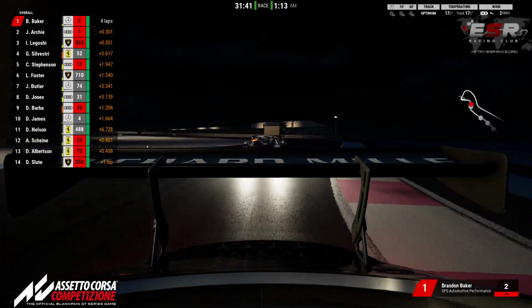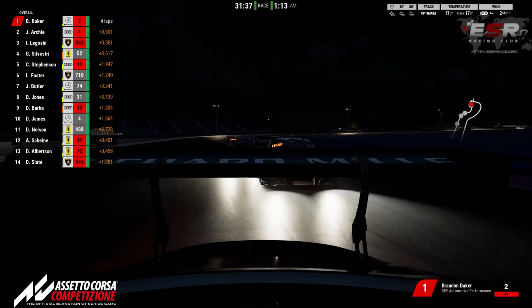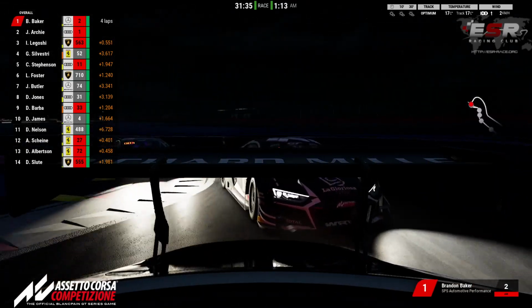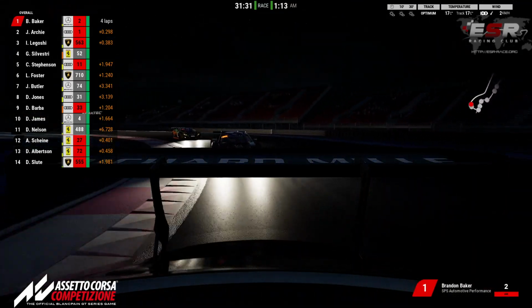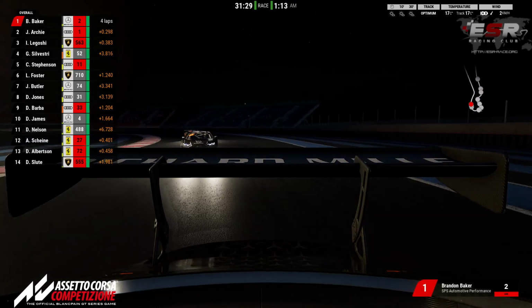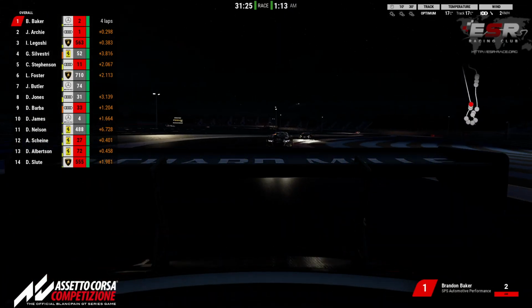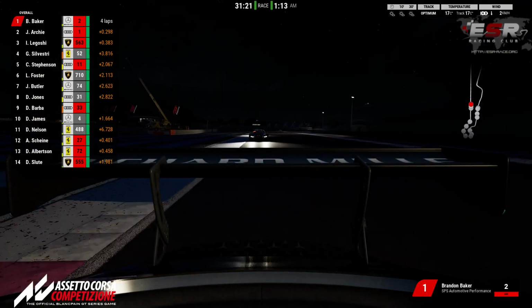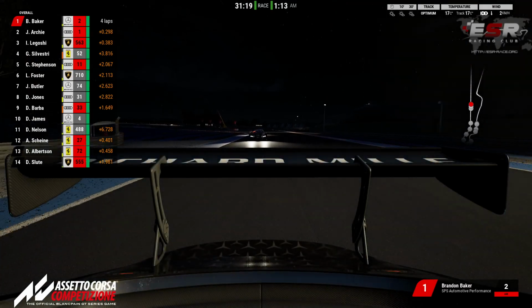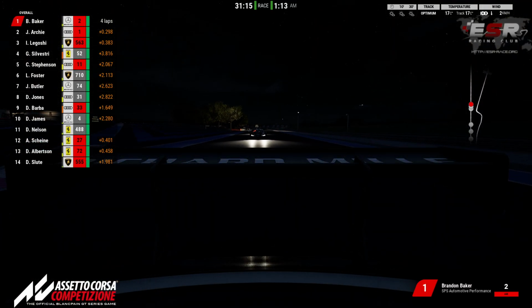Guys are so even up front. We're having a lot of really even fights here. It's kind of surprising. I mean, not necessarily that we're having fights, but getting as close as he can, an inch away. Oh, but Baker nails it out of this final turn. Going on to the front back straight. Yeah, just gapping him down there, wow. Taking him to Gapplebee's.